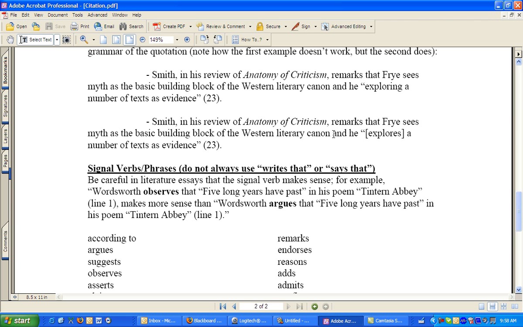Another thing that'll sometimes happen is if within, say, a longer quote, you didn't necessarily want all of it, so you wanted to remove some pieces from the middle, that you might insert square brackets and ellipses, or the 3 dots here, to indicate that you've removed pieces. You're never going to have that at the start or at the end of a quote because it usually goes without saying that there's almost always something before or something after. So square brackets just if we've removed material from the middle of a quotation.